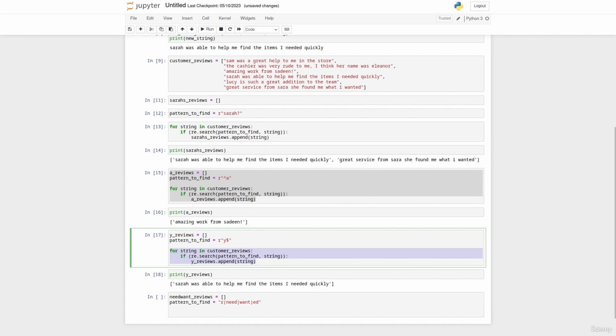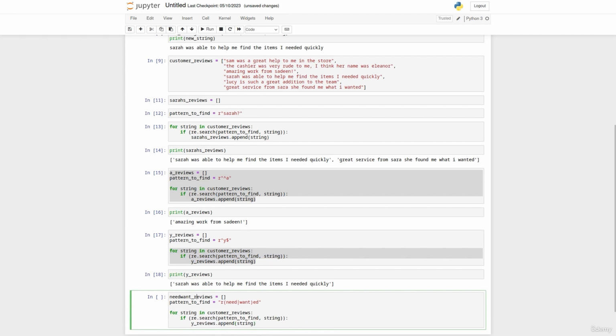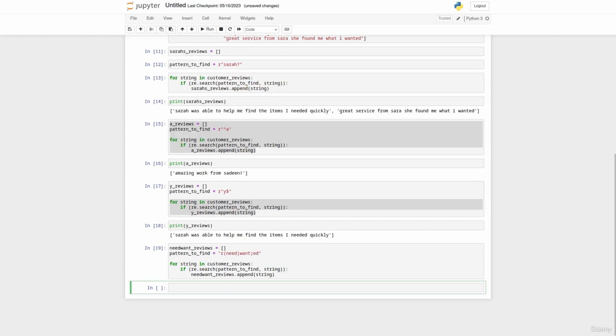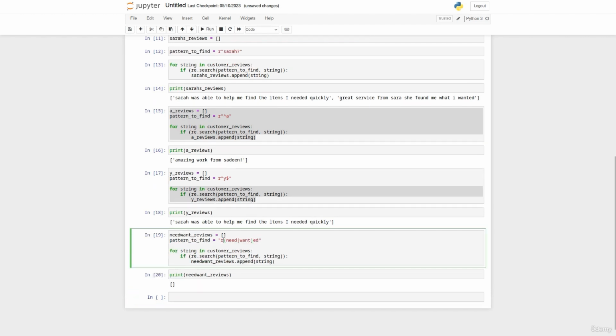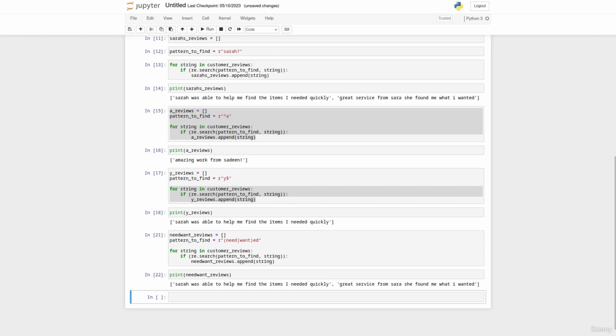So here it's going to be looking for the word need with the ed on the end, so essentially needed, or it's going to be looking for the word want with ed on the end, so wanted. Here we can see one review it's pulled out has the word needed in it, and the second review contains the word wanted.